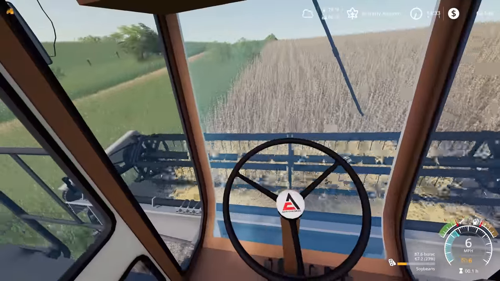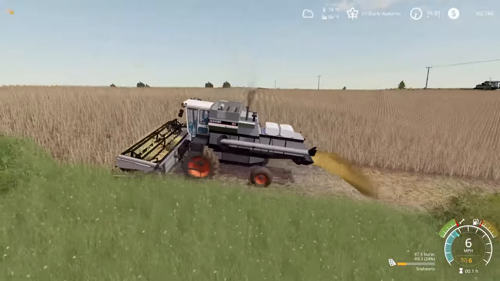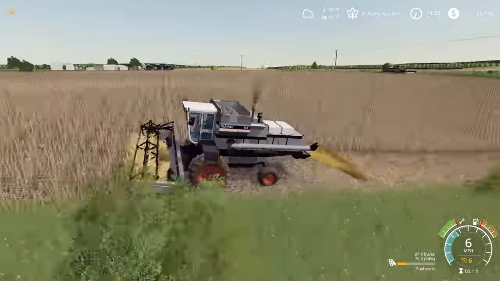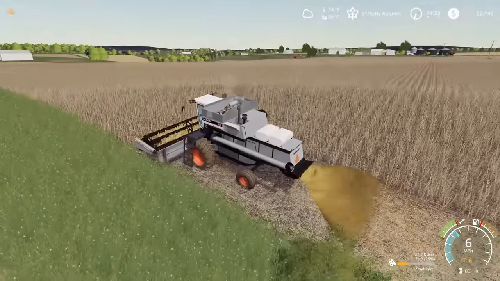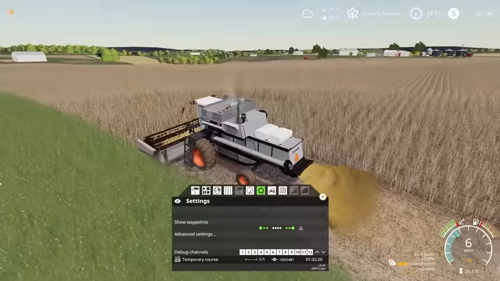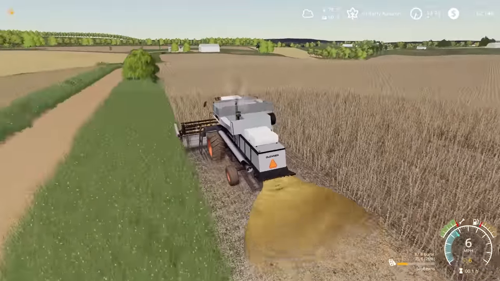I was able to find some 20-foot headers here, so this matches really the setup we were using in the other field with the Case. But I figured if we got two of them going, we'd probably knock this field out a little bit faster. It looks like it's still about an hour and a half of harvesting, but this is kind of fun.